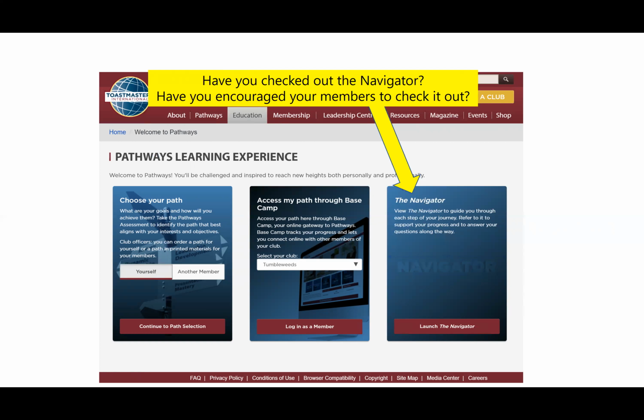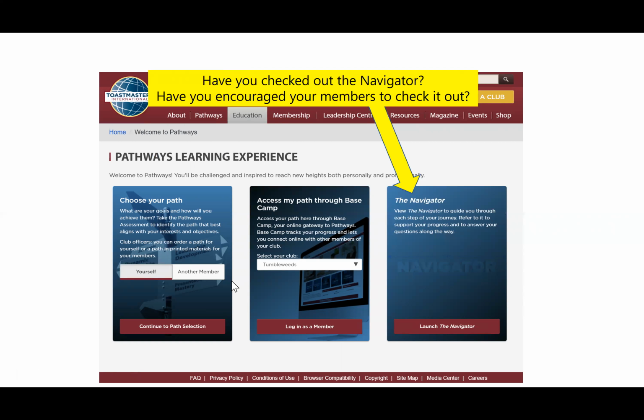One question that's come up in the past, and I'm going to reiterate it here, is what is the new role of Vice President of Education? Really the role itself has not changed, only how the role is accomplished has changed. In the past, you would have signed off on somebody's manual, gotten a copy, and either emailed or faxed it in to Toastmasters International. In this case, you don't have to sign anything. It's all done electronically.